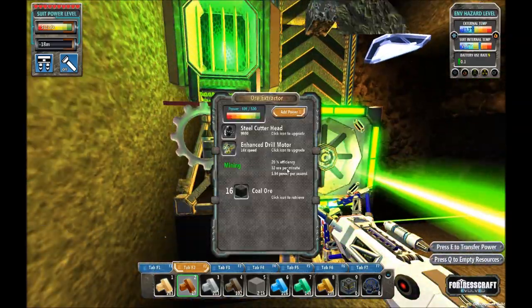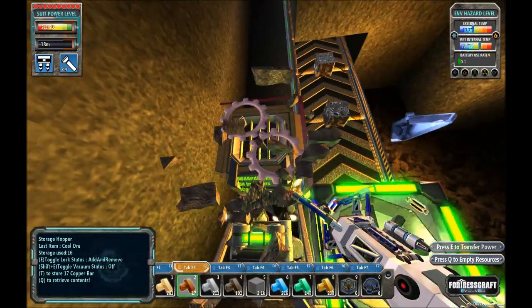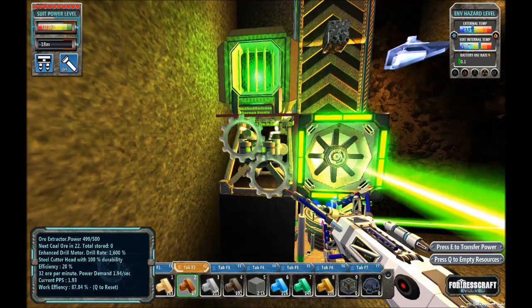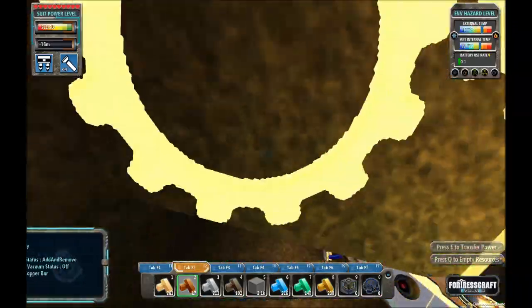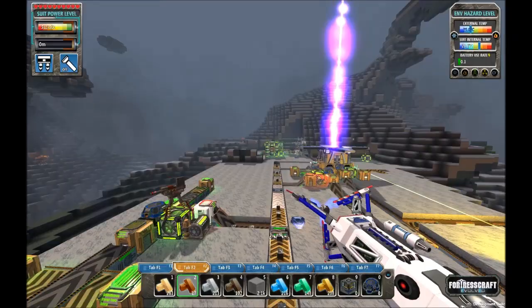So let's get our 16x and drill it. You'll see now we make 16 ore per process, right? So it's pretty darn quick. Obviously, it's going to use a little bit more power. We can see there power demand about 1.94 per second. Not terrible, though. Definitely still more than enough power from the tier 1s to handle that demand.